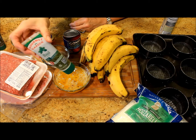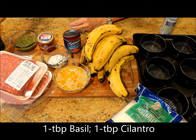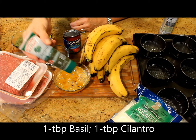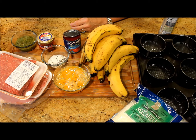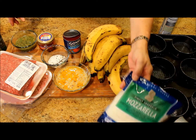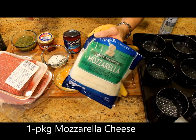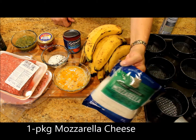I'm adding about 1 tablespoon of basil. I'm also adding about 1 tablespoon of cilantro. Also, although it's not necessary, I'm using 1 package of mozzarella shredded cheese.